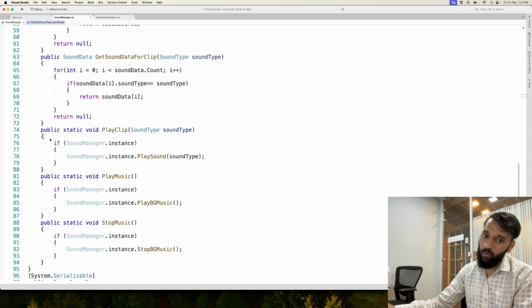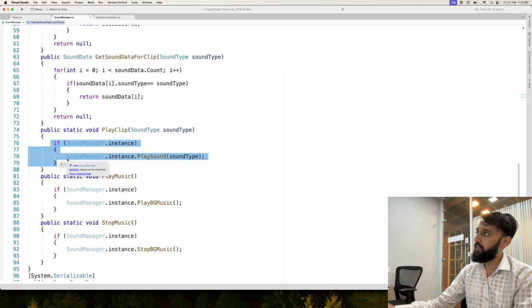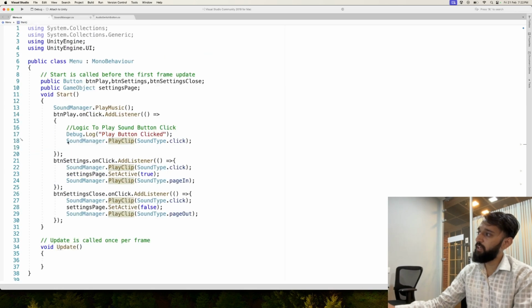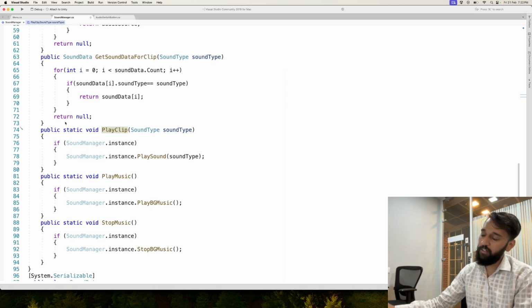This will help you avoid unknown errors which can break the game, right? So it's better to do it like this, and it will become easy for you. Directly call this function, and in the static function, you just check whether the sound manager instance is there or not.